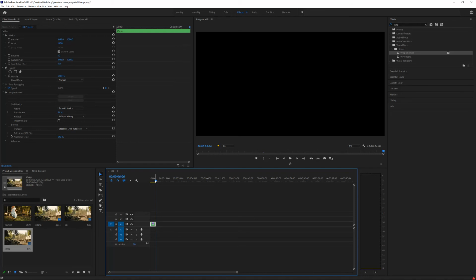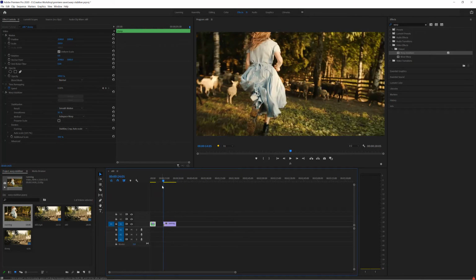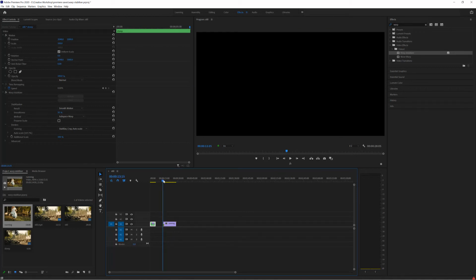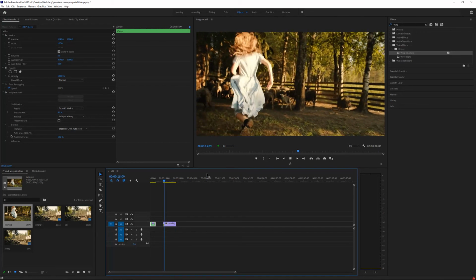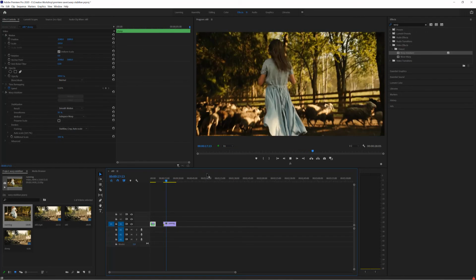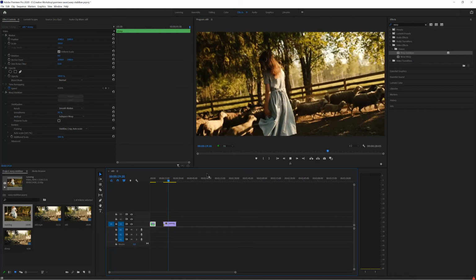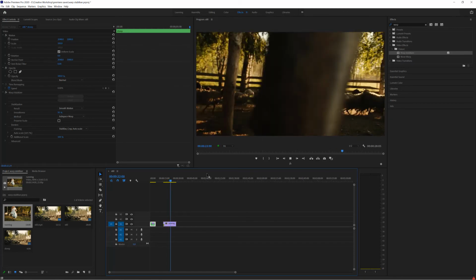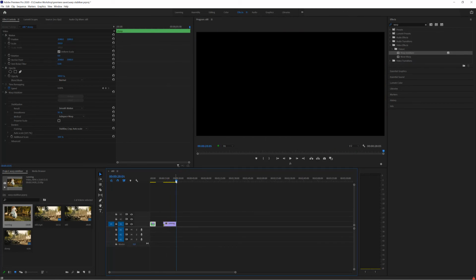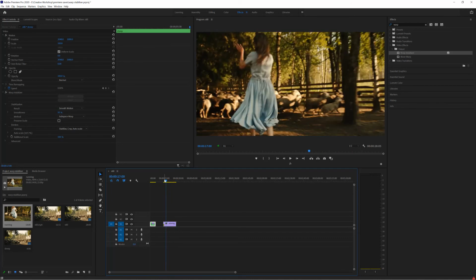So when does warp stabilizer struggle the most? Well, it often struggles when a clip has complex movement in it, perhaps 2 or 3 different camera movements in it. And then it can add what's called the jello effect, where it all looks all wobbly like a jelly. So here's a clip of the sheep terrorizer, and the camera's going from behind a following shot to then panning around the person. Now, warp stabilizer typically has issues with such complex camera movements.